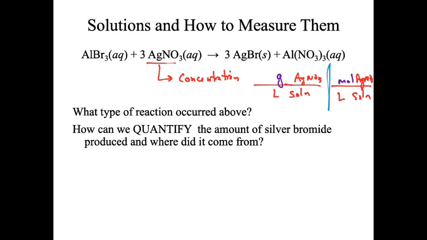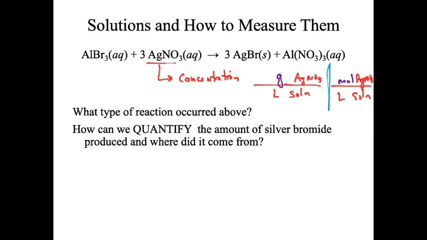Okay? Grams is likely the most useful one if I want to make the solution, because to make the solution, I'm going to need to measure out the grams of silver nitrate to add into this. Okay? But as a chemist, what is our role? Just to make solutions? How much is in there? Making the solution, grams still satisfies that.